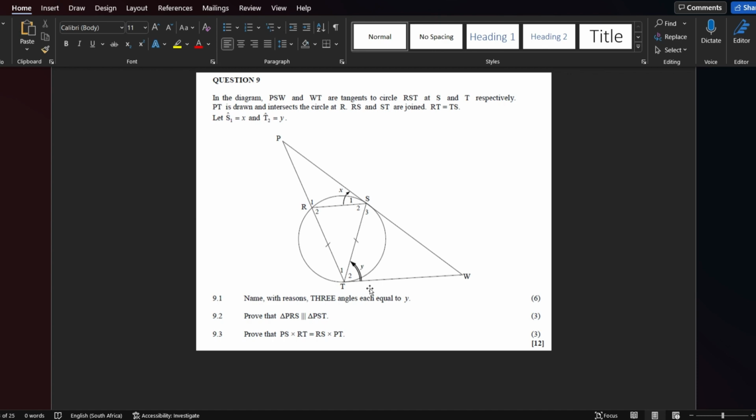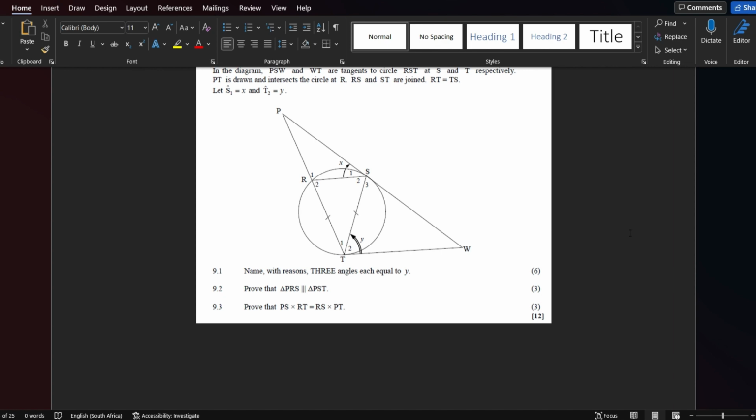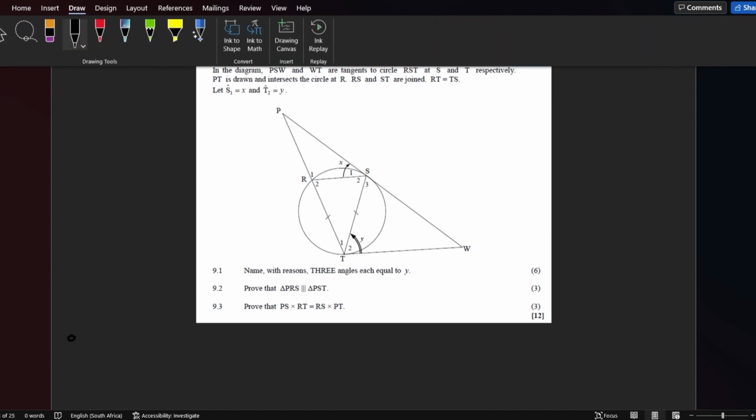So that should be our first indication that the majority of these angles that we are naming should come from the proof tan chord, especially since they told us that tangents are present in this diagram. We already need to be thinking of theorems 7, 8, and 9, which involve our tangents. Looking at this, we can see that this angle here is from the tangent to this chord and therefore will be equal to R2 due to the theorem tan chord. So let us go ahead and write that down. So question 9.1, that will be R2 equals Y, and the reason will be tan chord.